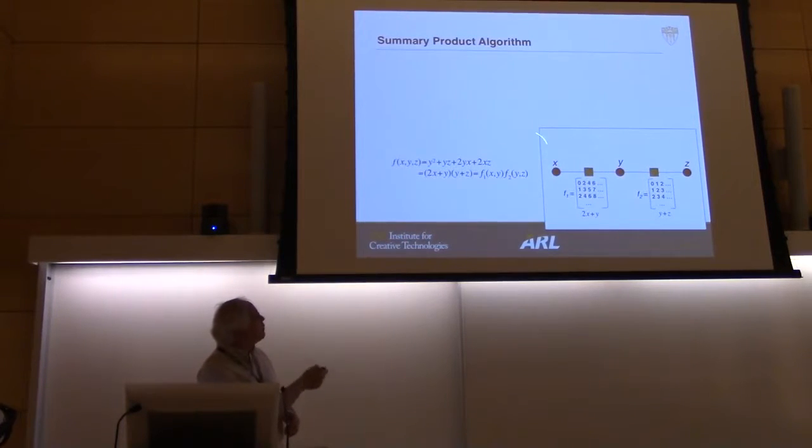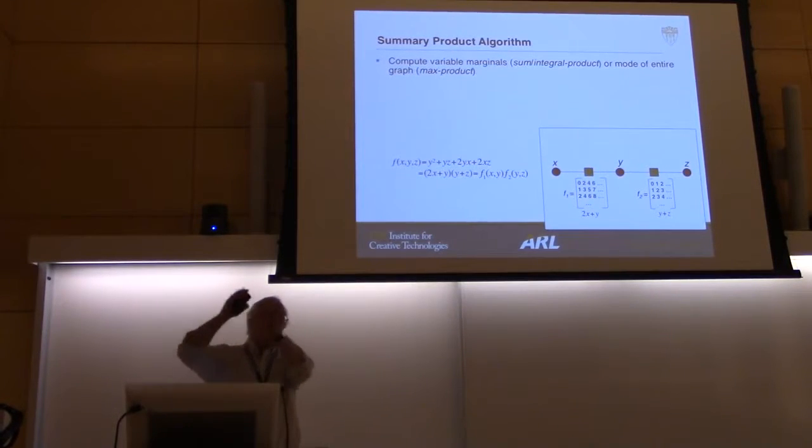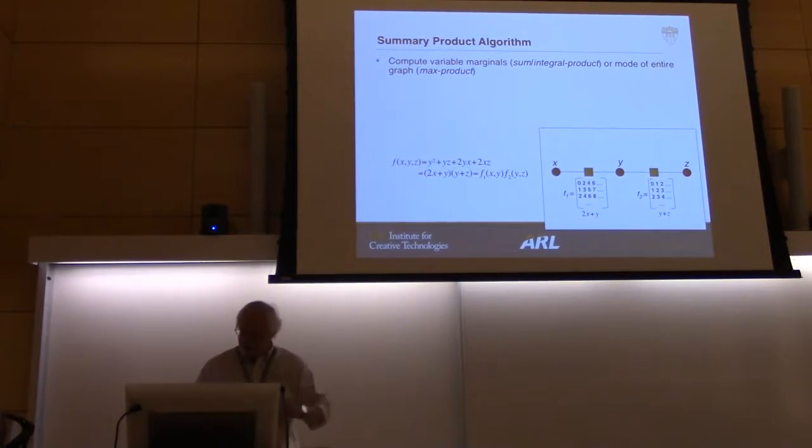Here again, we have our equations, we have our factor graph. What we're going to do is compute either marginals on the individual variables, so that means a distribution over the variable with all the other variables summed out, or a mode over all of the variables, what would be a MAP estimation in probability. Mostly we'll focus on marginals, but we'll see some of the others too in Sigma in general. So we want to compute marginals, for example, the marginal on y given x and z.